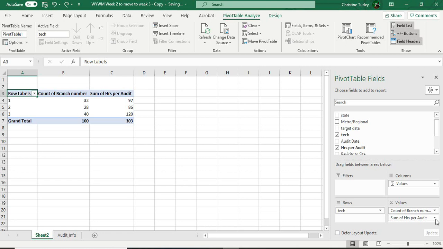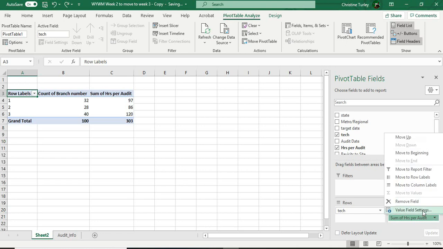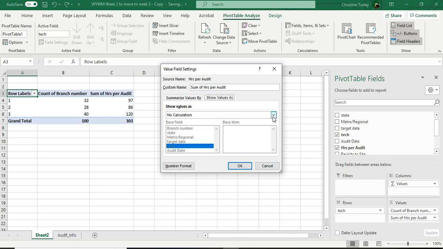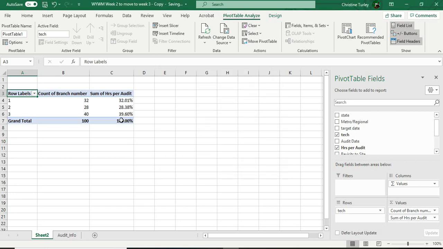I want to view the data as a percentage. So I'm going to go show values as percentage of grand total. Okay, so that gives us the percentage, which is slightly different to the count, the percentage of how many hours for the first set of audits.